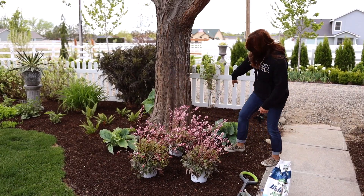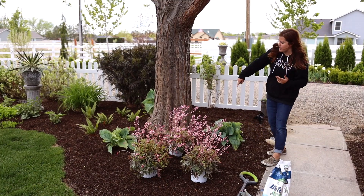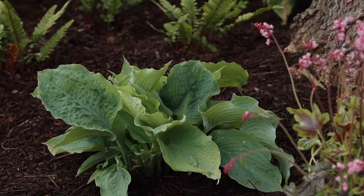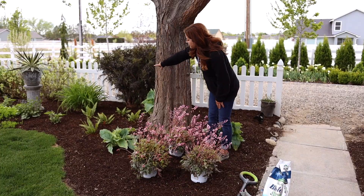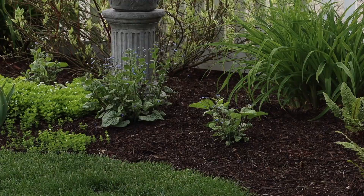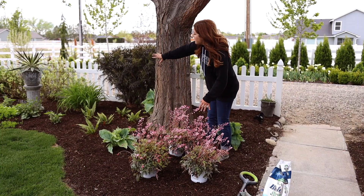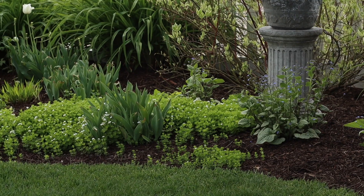You can see I've got three hostas — I don't know if you can see the one in the back there, but I've got three Diamond Lake that kind of go around the base of this honey locust tree here. And then I've just planted five perennial ferns. And then there's some Jack of Diamonds Brunnera. A little bit breezy out today, actually feels really good, but sweet woodruff like beyond that.